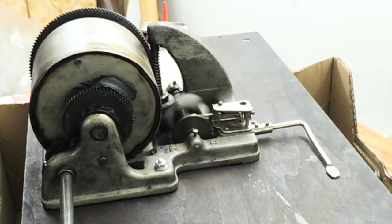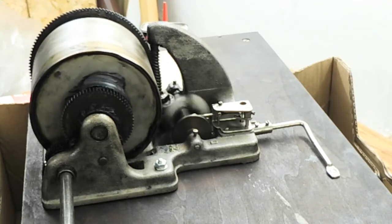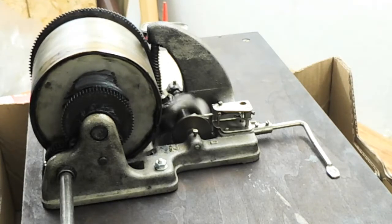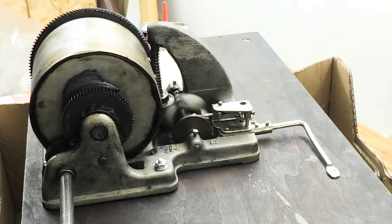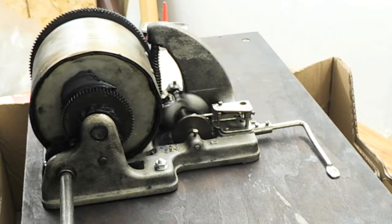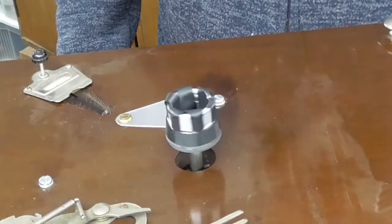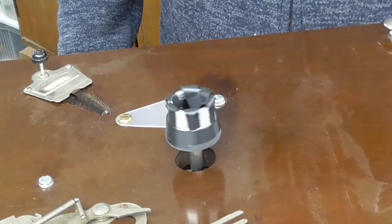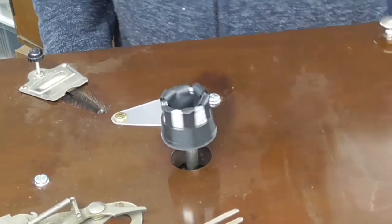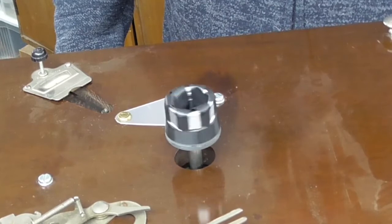You may wonder why I'm testing it just on the spindle without having the platter on and the tone arm and a record and all the weight of that. Well, to be honest, on these sort of motors, because they're big two-spring motors, it really doesn't make any difference. You get the same speed out of them like this as you do with all that additional weight on. They've got quite a lot of torque. Anyway, just wanted to show the motor out and running and to show that I've actually got it adjusted properly.